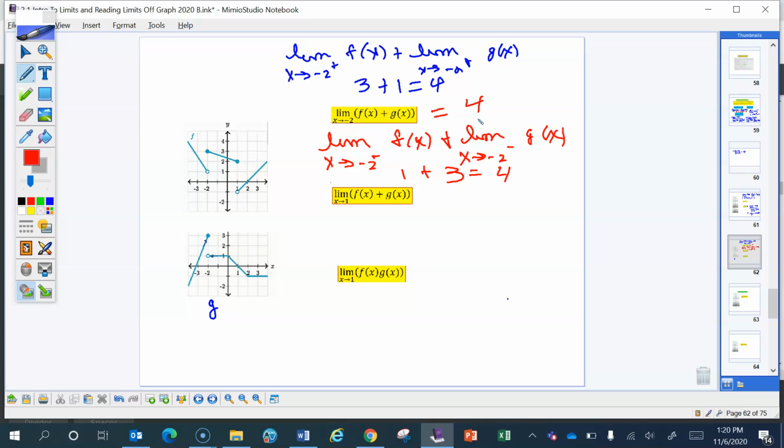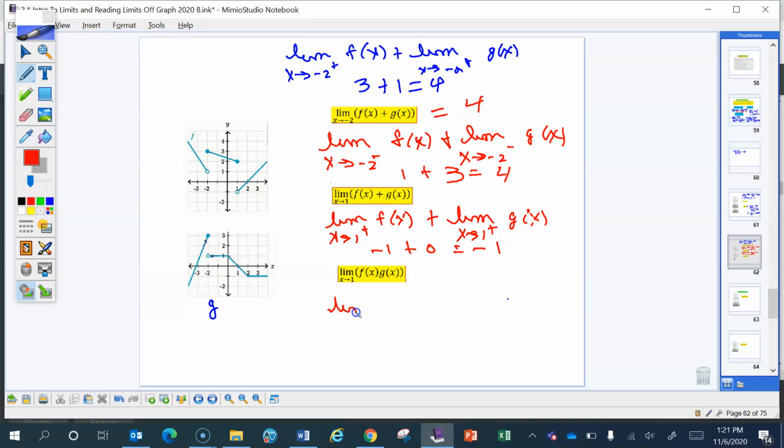Okay, let's try the same thing for the limit as x approaches 1 for f of x plus g of x. And notice at 1, the graph is broken for graph f, so we have to do both sides. So we're going to do the limit as x approaches 1 from the positive side of f of x plus the limit as x approaches 1 from the positive side of g of x. Well, from the positive side of f, my limit as x approaches 1 is -1. And coming from the positive side of g, the limit as x approaches 1 is 0. So this limit is going to be -1.